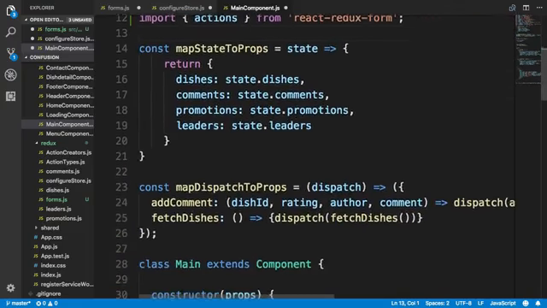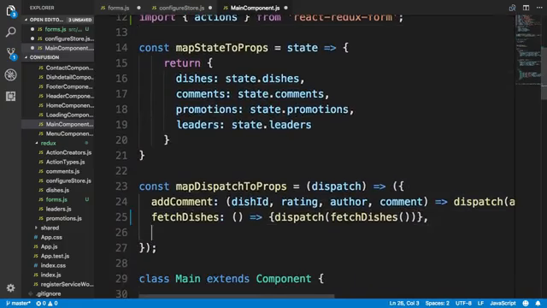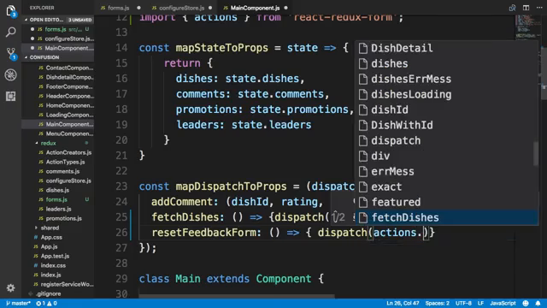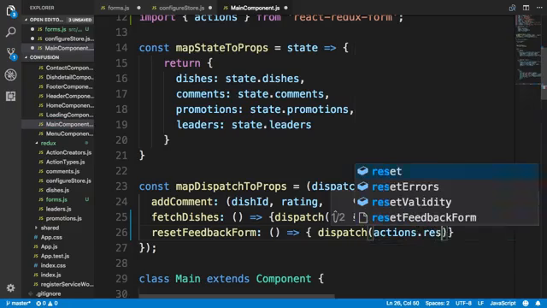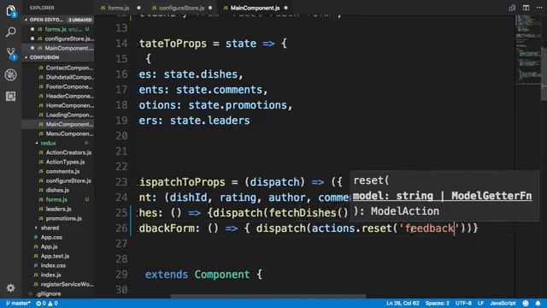And once I import that, then I can add in one more dispatch here saying resetFeedbackForm, which basically adds dispatch actions.reset feedback.